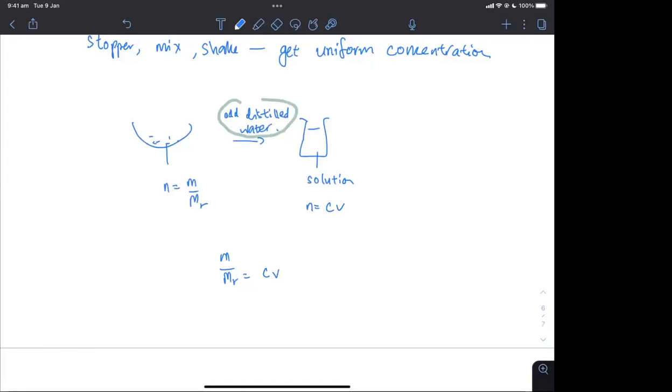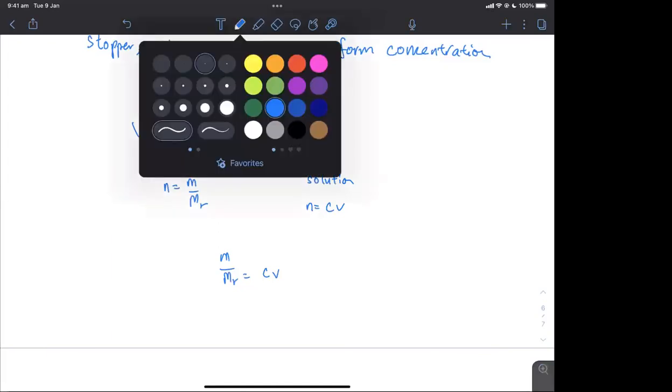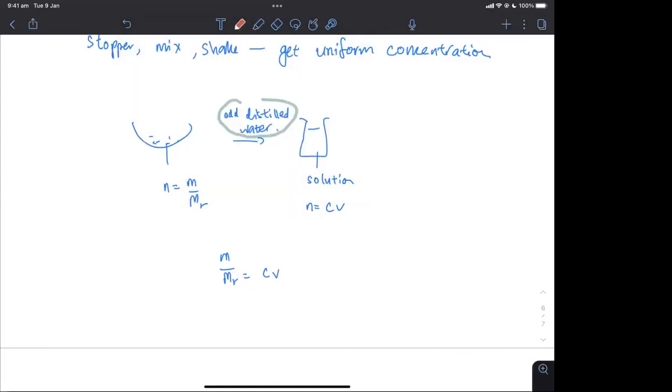I can relate that. What is the purpose of doing this? When I make up a solution, I can take some out for titration. But when I use it for titration, I don't use all 250 cm³. Instead, I will use 25.0 cm³ for titration. So here, this will be 250 cm³. From here to here, this is taken from the same solution that you have prepared.